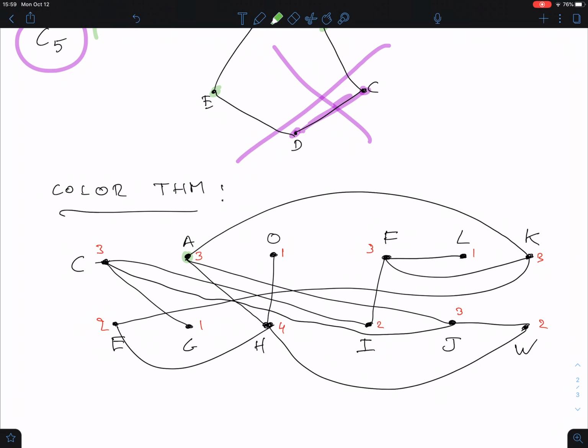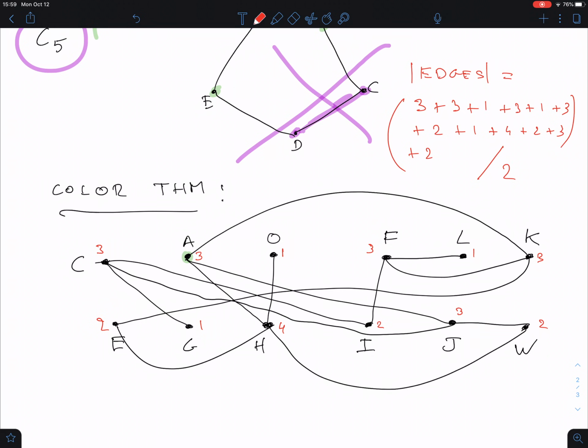By the way, how many edges are there? Just for the fun of it, the number of edges of my graph is, okay, I'm not going to count this. I'm going to do this: 3 plus 3 plus 1 plus 3 plus 1 plus 3 plus 2 plus 1 plus 4 plus 2 plus 3 plus 2, all divided by 2.